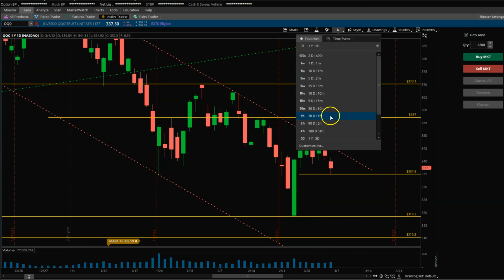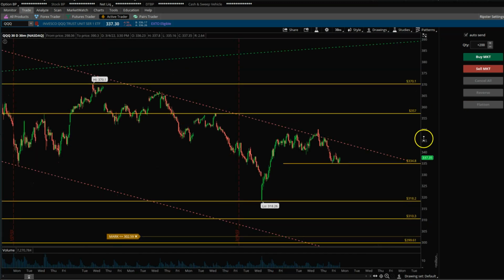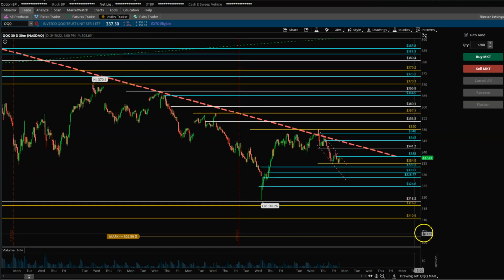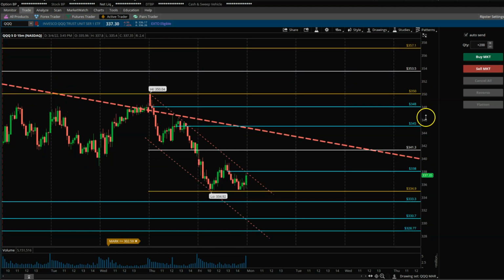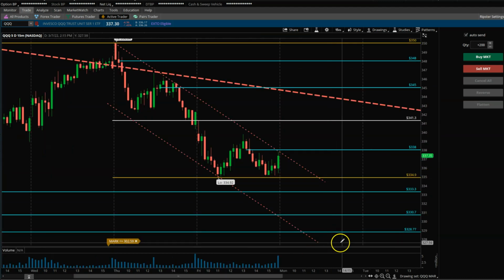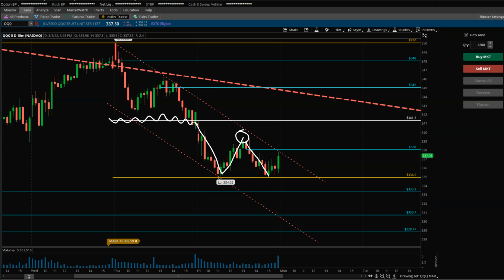If I go to a lower time frame, let's see, 30 minutes, right? Actually, I think I'll bring my levels, other ones right there. Actually, let's go even lower, like 15 minutes. So right here, that tells you the structure. This was a kind of support. We broke down, tried to get back up, made a lower high, and then Friday we kept on selling off and just closed towards the low end. So that's the channel, right?